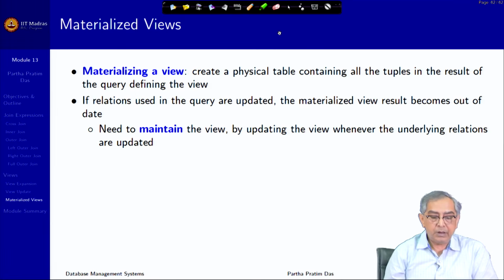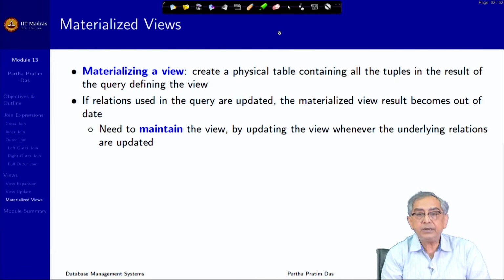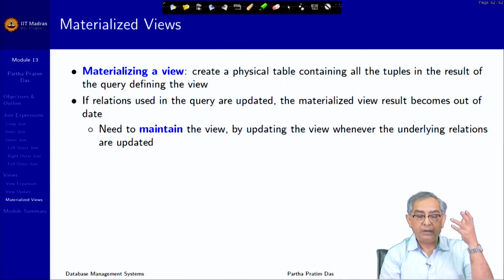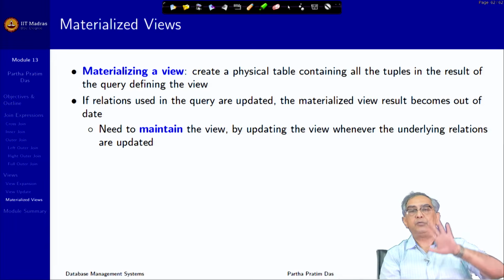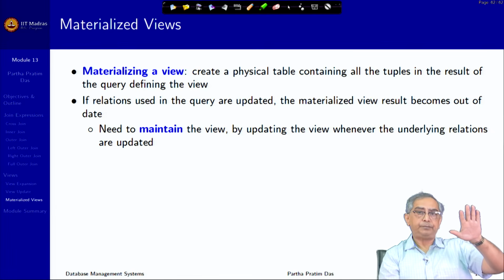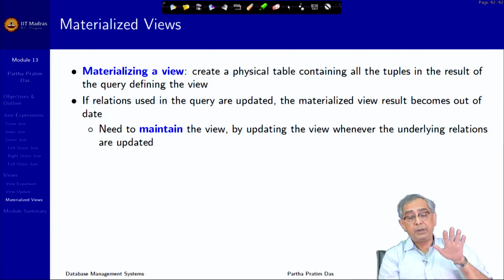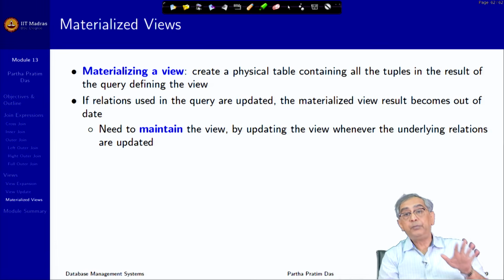So the last point is, well, the view is virtual, but if you want, at any point you can materialize that view. That is, whatever you are seeing in that virtual relation, you can create a table with the tuples of the view.